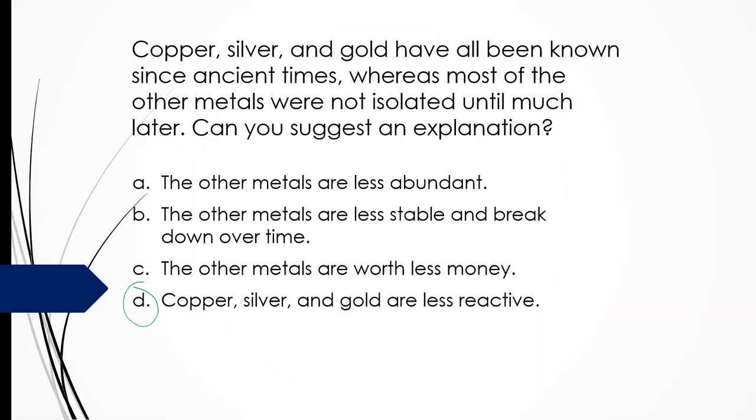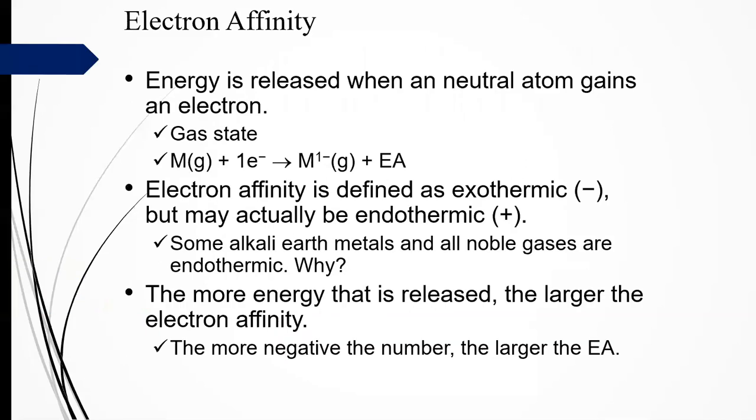Now, the opposite of ionization energy is our electron affinity. So electron affinity, instead of us talking about removing an electron, is the energy released when we gain an electron. So this is the process for electron affinity. It's defined as being exothermic. Even though sometimes you can actually require energy to force an electron to be gained, we normally define it as being exothermic because we normally use this to talk about things that are going to form anions. So ionization energy fits a lot with our metals when we form cations. Electron affinity fits a lot with our nonmetals when we form anions.